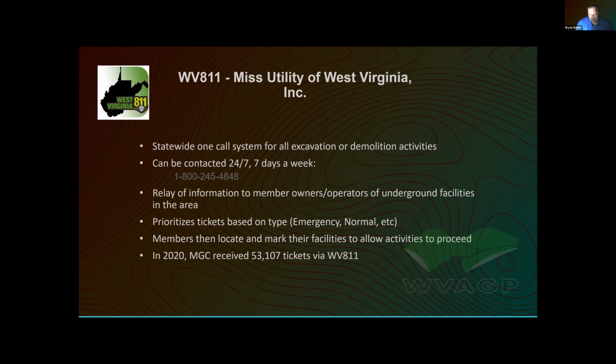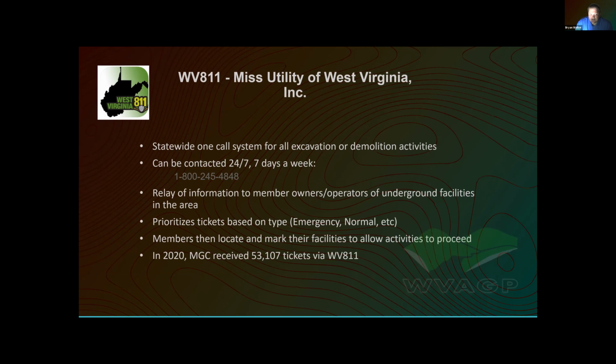You call them. All of the utilities in your area send West Virginia 811 feature classes on the back end that 811 users can compare against to know which member companies in that area could be affected by work being done. So 811 takes in the request by phone or through the web portal, and then relays it on to any utility in the area that could have facilities within tolerance. And then it's mandated that those facilities respond to the tickets created by 811 in a certain amount of time.